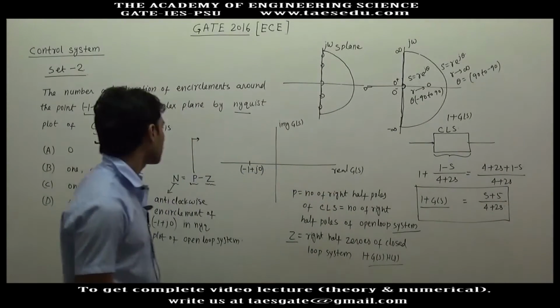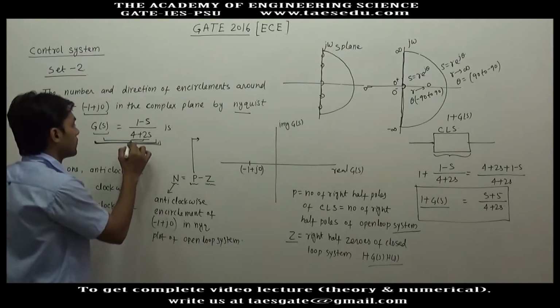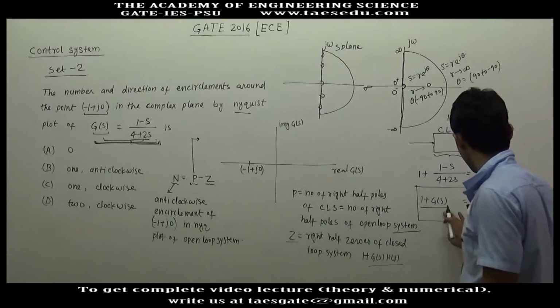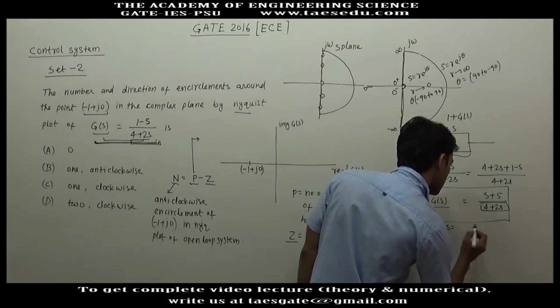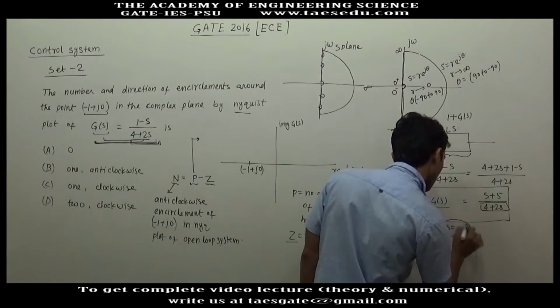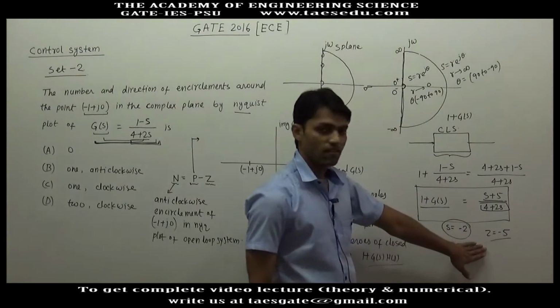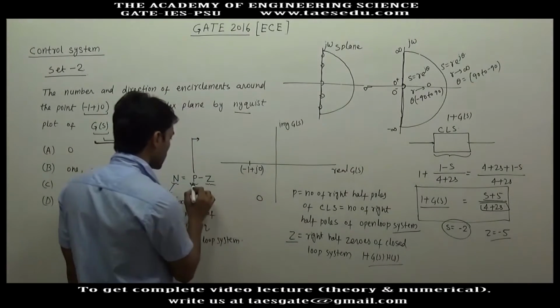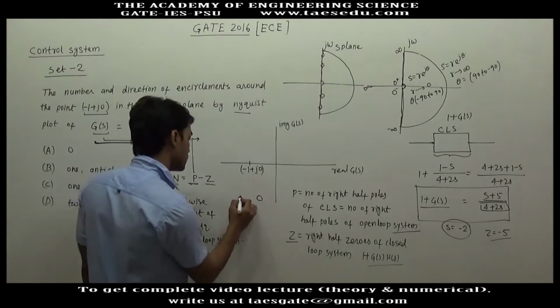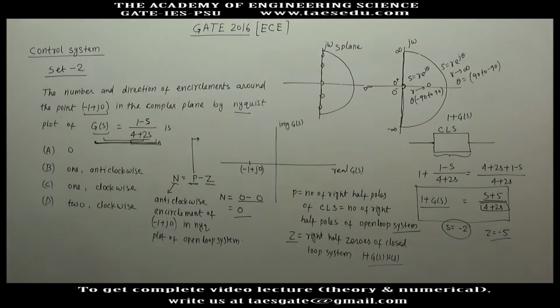Okay, here we have a simple open loop system. So with the help of the open loop transfer function, or with the help of GS, we found 1 plus GSHS. So what will be the pole of 1 plus GSHS? This is S equal to minus 2. This is a left half pole, and the zero is at Z equal to minus 5. So this is a left half zero. This is not a right half zero. So the number of right half zeros is Z equal to 0. The number of right half poles is also 0. So N is equal to 0 minus 0. There is no encirclement of minus 1 in the Nyquist plot of this GS.